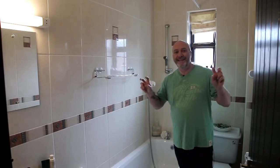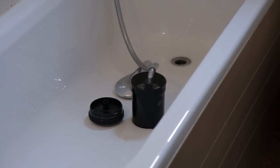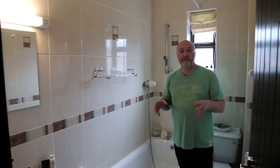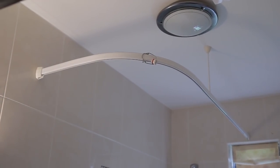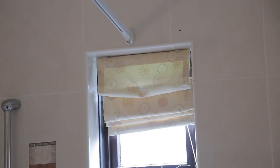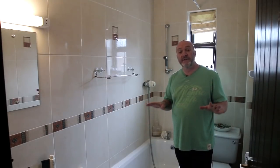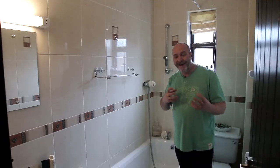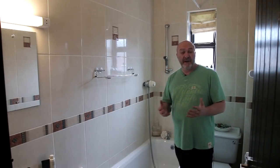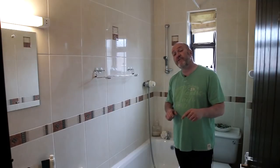This is where I'm going to be drying my clean film. I've already developed it, it's fixed, it's sitting down there being washed at the moment, and in a couple of minutes I'm going to hang it up here to dry. This is ideal for me in this shower room because it's all tiled. I've taken the shower curtain out — that's never there — and the only piece of fabric in this room is a small fabric blind on the window. When I dry my films in here I take all the hand towels out, the toilet rolls out, and I leave it for about an hour for the dust to settle.